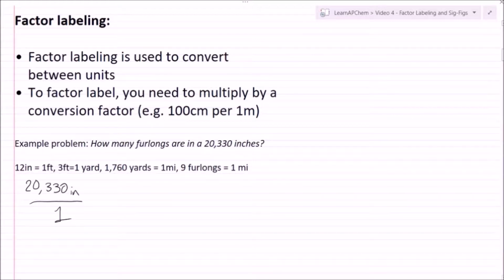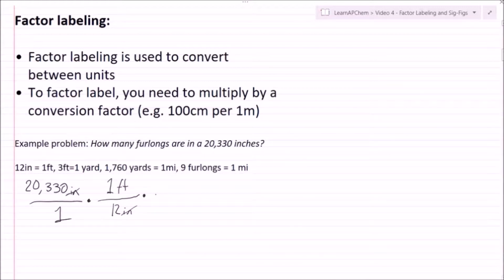Now, here I've laid it out very simply. We're going to go from inches to feet, feet to yards, yards to miles, and then miles to furlongs. It's not always going to be set up that easy, but for now, let's just proceed as it were. So to get this to feet, what I want to do is write 1 foot over 12 inches. And now what we can do is cross cancel, but we're cross canceling the units. So we're crossing out inches here. And if we carried out this operation, we would see that we'd be left with feet.